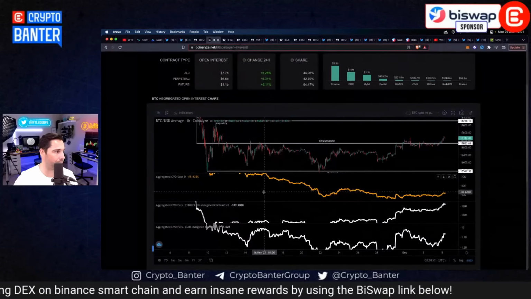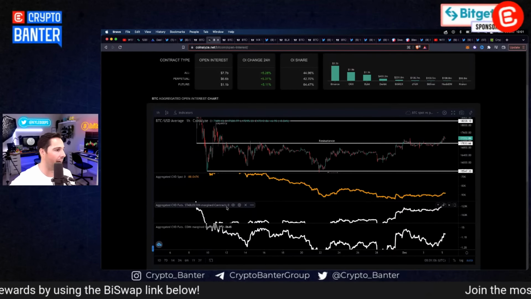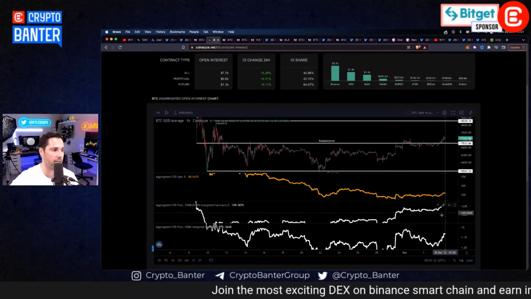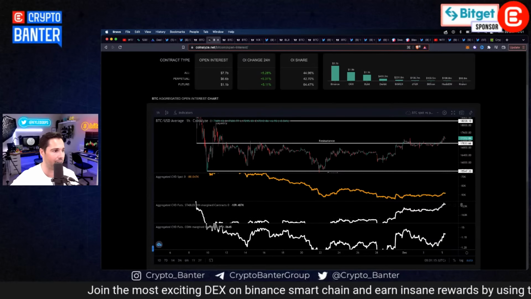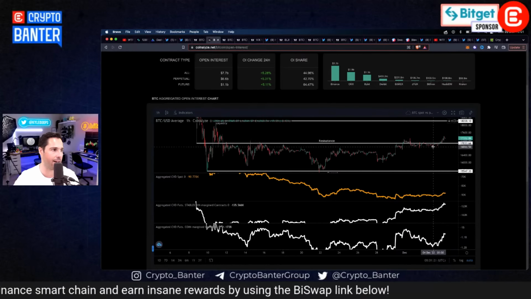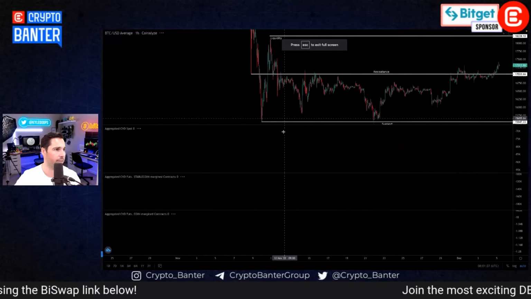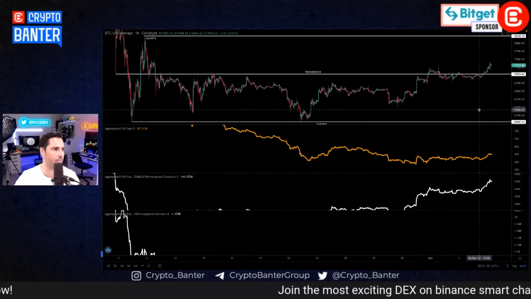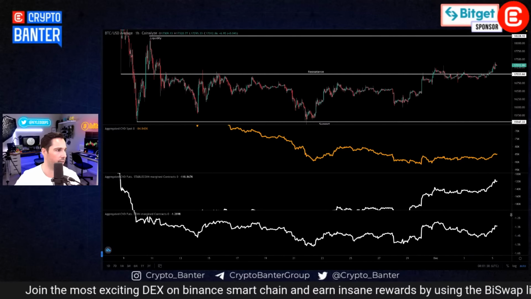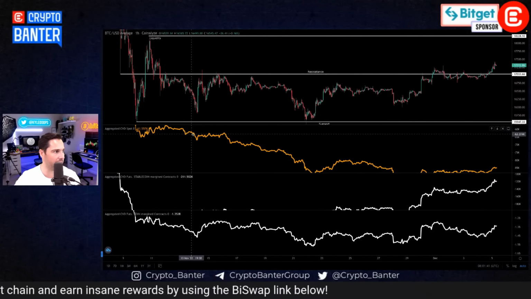You can see when you look at the different cumulative volume deltas for both spot and derivatives, the derivatives continue to lead the move. So the futures market, the guys that are trading on leverage, they are the ones that are pushing the price up. And you can see that because the white lines are increasing, right? Increasing aggressively. Every aggressive increase that we have with the white lines, see if I can make that bigger for you, leads to an aggressive upside move in price. Let's just fix that. There we go. Make that bigger. Okay, and then you'll also see over here the orange line, which is the spot. The spot has been selling off ever since.